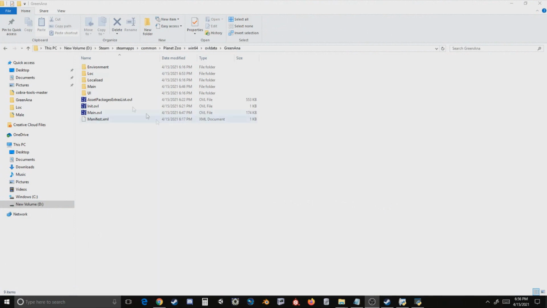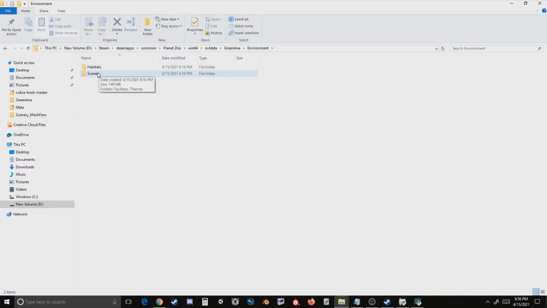Now that we've verified that our UI and lock files are all set, we can delete our lock folder, and we can actually now go in and make our props functional. So we're going to go into Environment. We can delete all of our habitat stuff since we're not using it. We can go into Sceneries, delete all our facility stuff because we're not using it. And we can delete all of our reward statues, and we will have our DLC5 folder, which we'll change to Anac. Where it says DLC5 animal signs, we'll change that to Anac animal signs, and then finally DLC5 Anac animal signs in the actual OVL and OVS. And in a second, we'll open those files up.